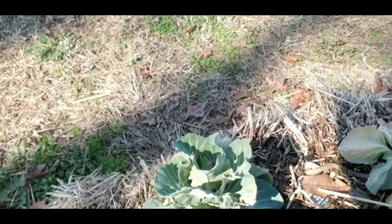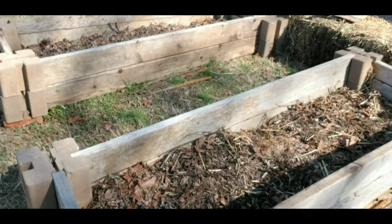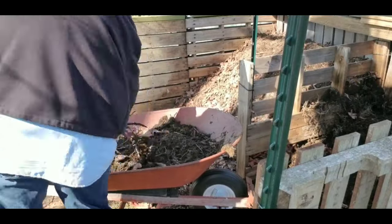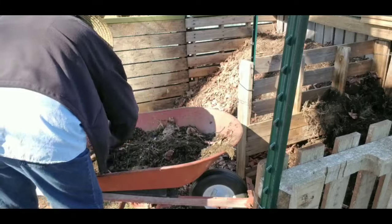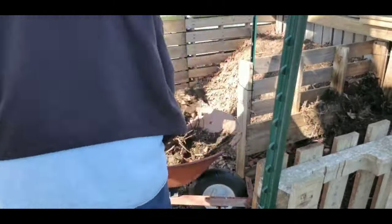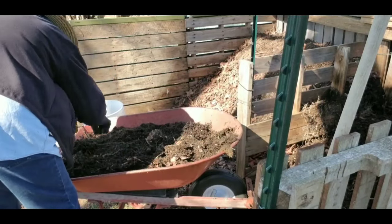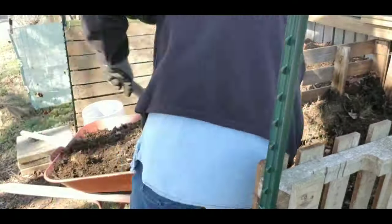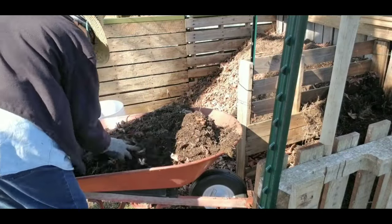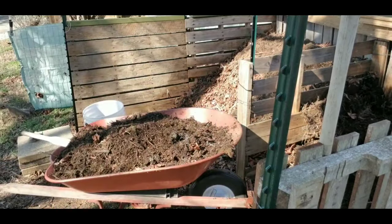Panning around here, you can see the cabbages that overwintered — I've done absolutely nothing to them, so we'll see if we get anything. Then we're going to start filling these two beds and move the camera over to my compost and leaf mold area. This compost area is directly below a very mature sweet gum tree that unfortunately sheds branches constantly, so I'm always picking through to get the bigger branches out. Does anybody else have that problem and how have you solved it? Maybe I can put some netting up above — I don't know what would last and do an effective job.